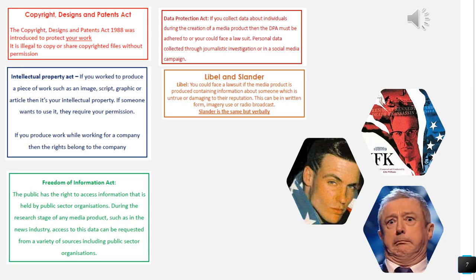Now, this is really good for a business to actually protect themselves with, because if somebody gets sacked or decides to leave, or for whatever reason they part ways with the company, it doesn't mean that they can just go, oh, well, I made this and I made that, so I'm going to take it with me when I leave. It protects the company and it protects the assets that have been created. The Freedom of Information Act basically allows people this really, really useful thing for people working in the media.